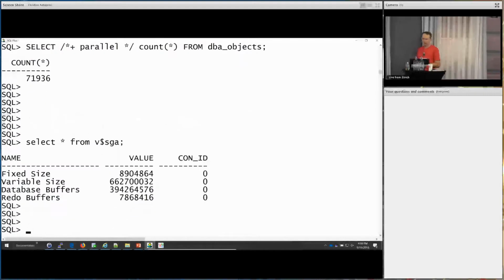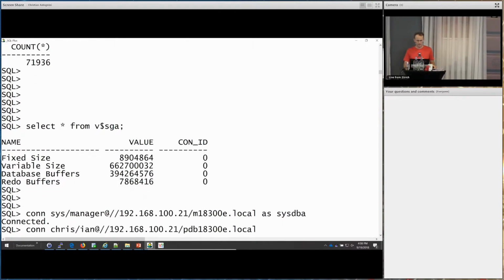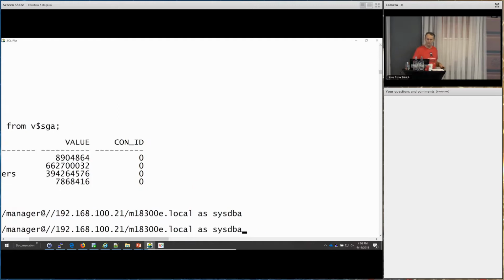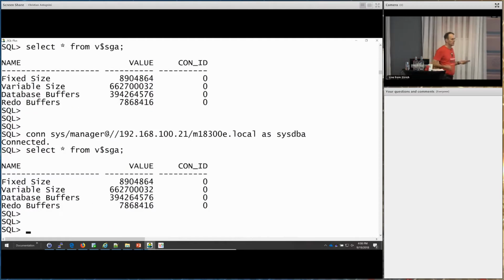That also means that if I connect, for example, with SYSDBA, and I run the same statement from the CDB root, you get exactly the same information because there is no difference in where you get this information. You might have a difference in whether you have access to it, but not in the information you get.